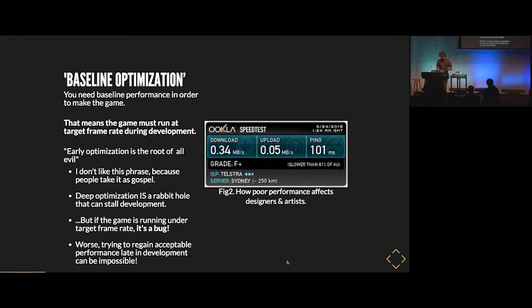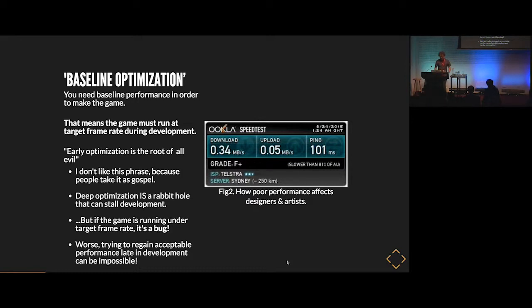Now, there is this phrase that goes around that says, early optimization is the root of all evil. And I really don't like it because people take it as gospel. They essentially say, oh, don't do this because the saying says this. Deep optimization is a major problem, and that's what that saying is speaking to. However, if your game is running under the frame rate, that is an actual bug. Your game is currently not doing what it's supposed to.